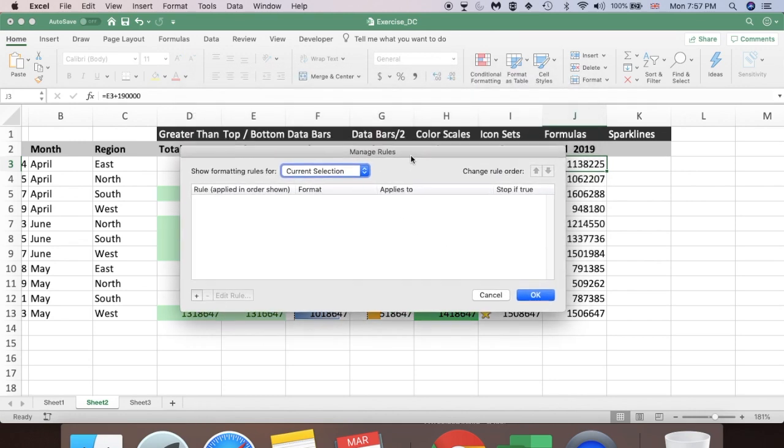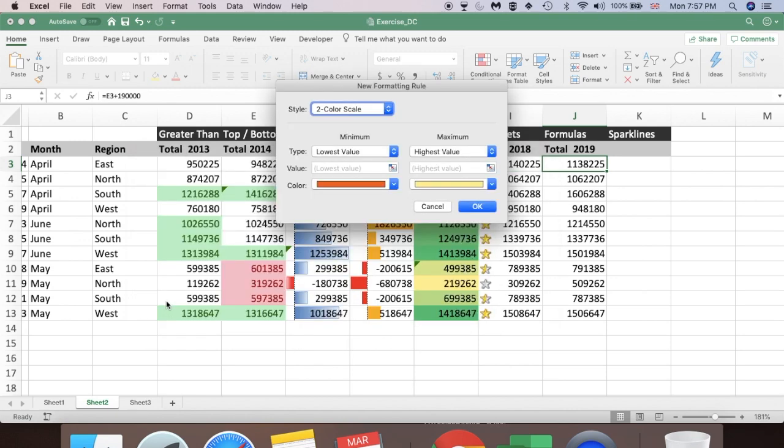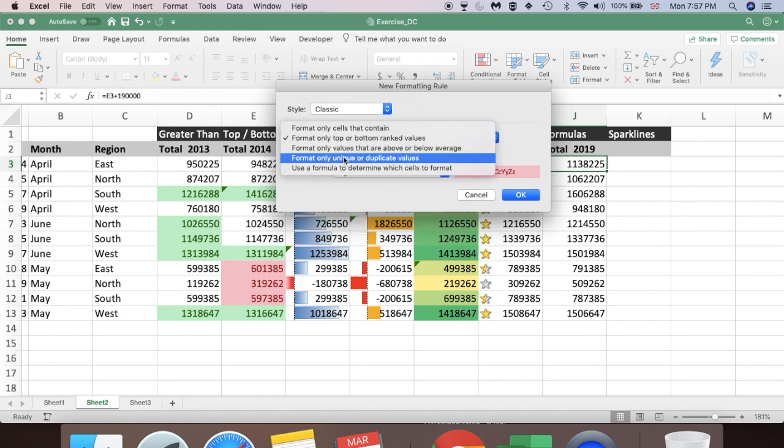So as you can see, nothing is here. So I will insert a new rule. In this window, guys, I will select the classic, and from this menu I will select use a formula to determine which cells to format.